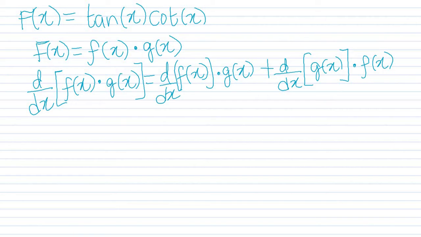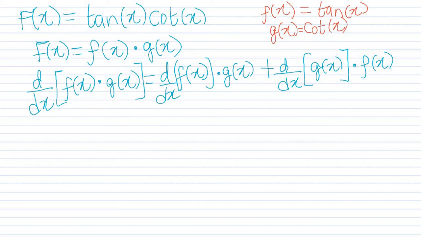So we can see that we're going to apply the product rule because tan x is the first subfunction and cotangent x is the second subfunction. Therefore, we can say from this that we have f of x to be tan x and g of x to be cotangent x. We know that this would have to follow some form of derivative rule.